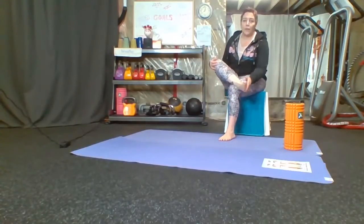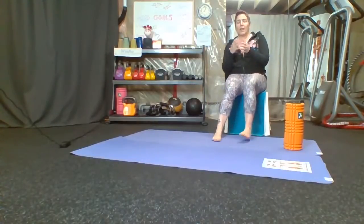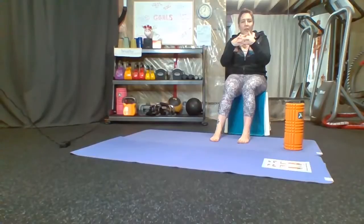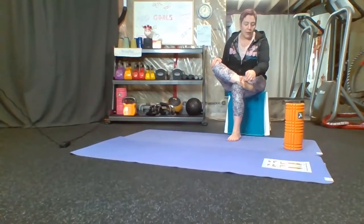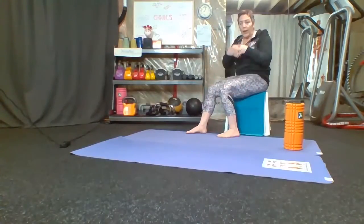There are lots of insertion points on our feet for muscles that run down the leg and attach to the bottom of the foot. If something is happening in your foot, you might not feel it there — you might feel it in other parts of the body up the chain. Fascia is the connective tissue that surrounds all muscle fibers. It should be flexible and pliable, but through overuse or injury it becomes less flexible — kind of like Velcro. If the fascia line down the middle of the foot is super tight and you try to walk, you get pain.